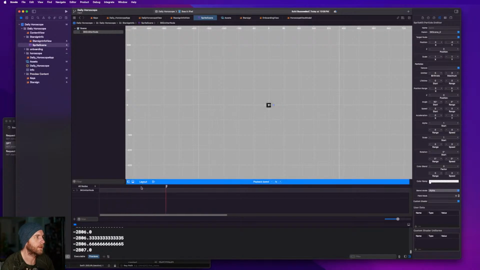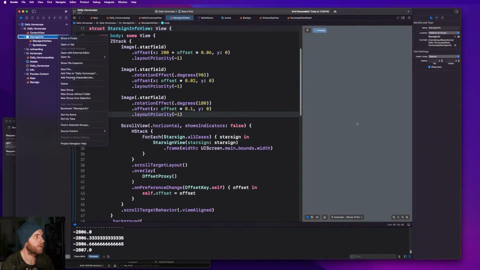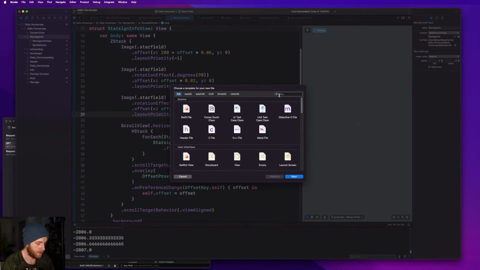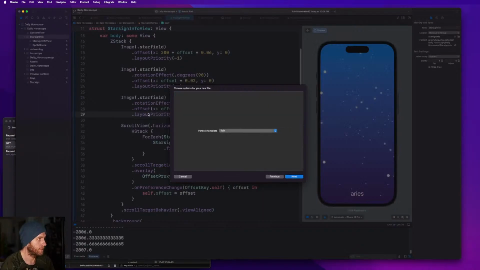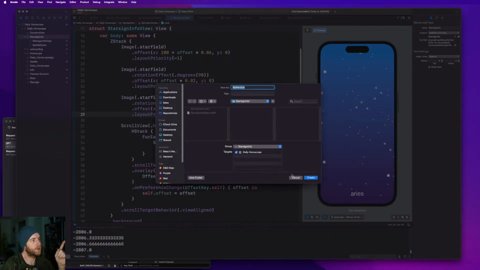Oh, animate. Nothing's happening. Keeping you entertained, that's good. I'm trying to work out, because I know what we need to do is create a particle file. And let's go with, oh yeah, so we don't want anything that's falling, right? We want to do like, this one.